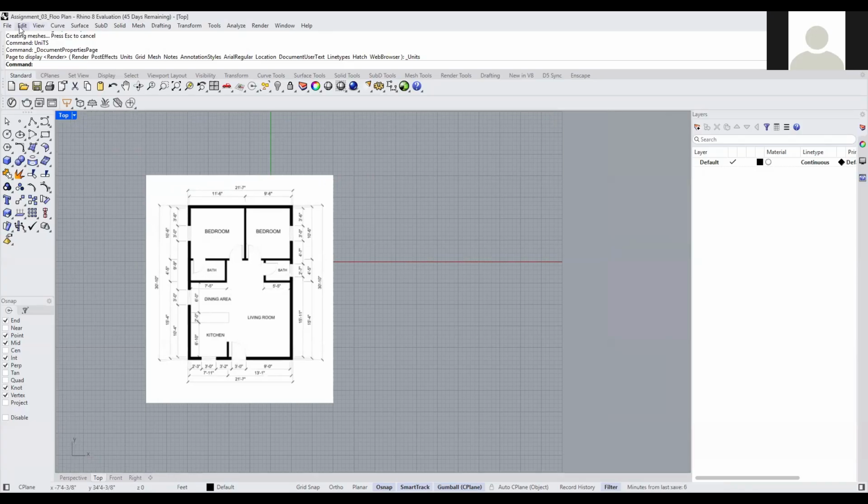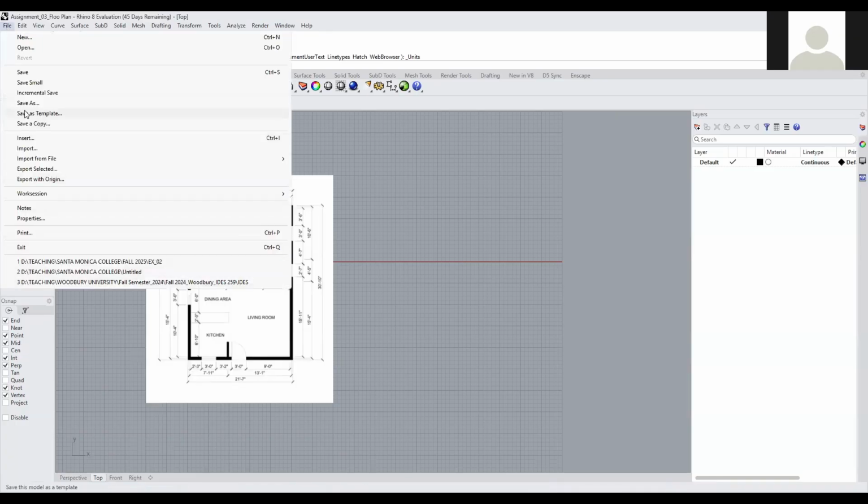First of all, don't forget to save your Rhino file. I'm going to save my Rhino file: hit File, and then Save As. Select your Rhino file on your desktop or laptop where you're working.